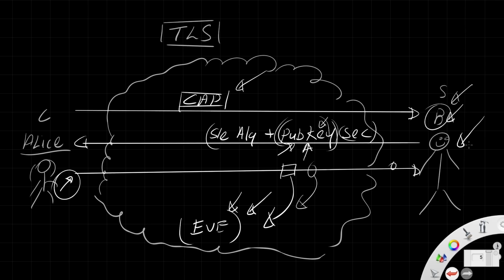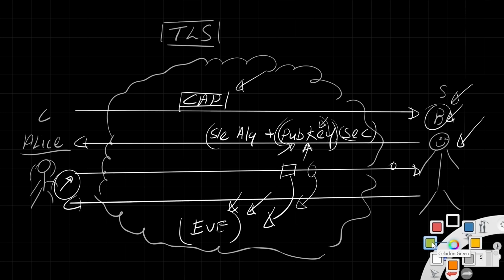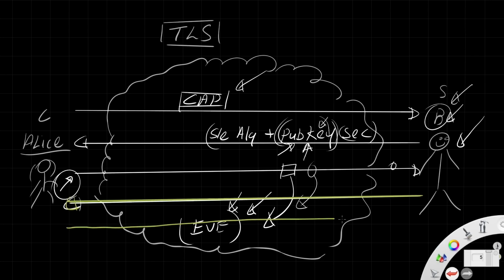Now Bob decrypts this particular session key with its private key and then switches the communication to AES or any strong symmetric encryption algorithm. From then on, the communication starts. So let me draw that in a different color. This green color is a symmetric encryption right here. Whatever it wants to say, it'll say in the symmetric encryption.